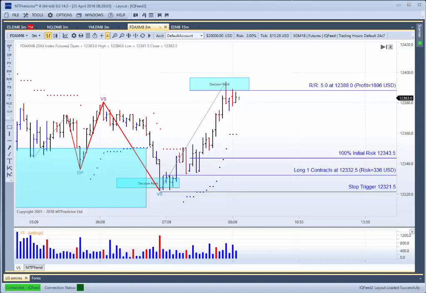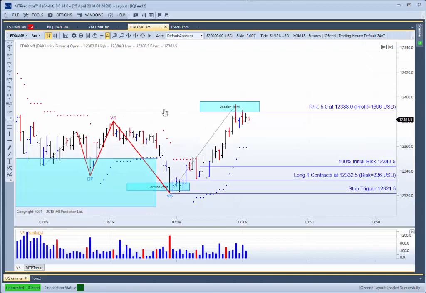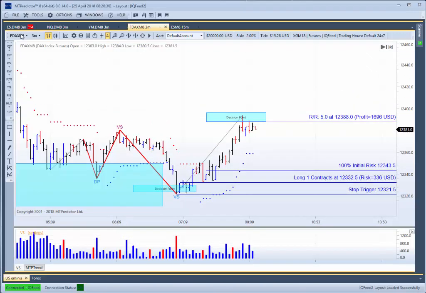This indicates that the volume coming in, or the high volume coming in on this wide range bar, was not selling, which most amateurs would think is actually professionals coming in and buying, and normally when the professionals do that, they tend to move the market sharply in the opposite direction. In other words, catching all the amateurs on the wrong side of the trade. But MTPredictor, the VS setup, is designed to catch this change in sentiment and to catch this move. And as you can see, a very nice example that's just unfolded on a 3-minute chart of the DAX.